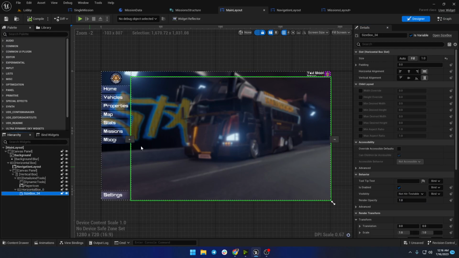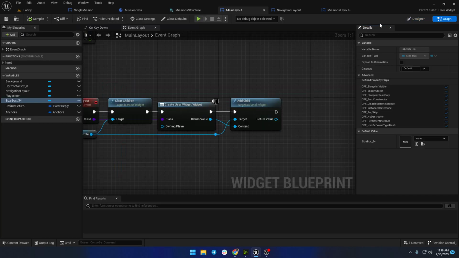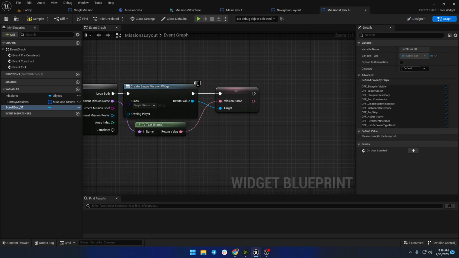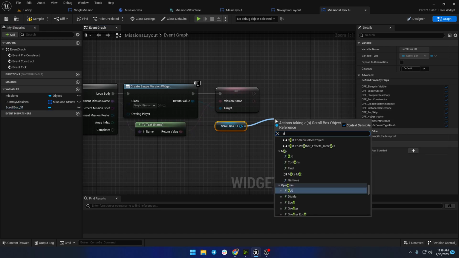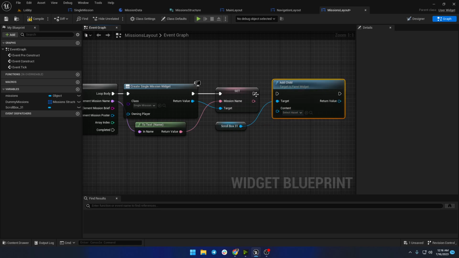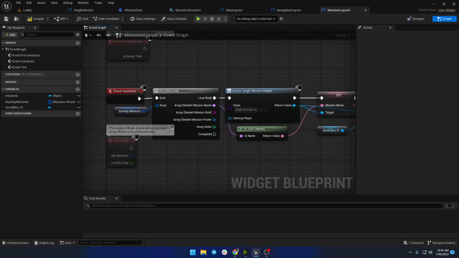Horizontal scroll box. Right. I think it's already in missions here. It's already a variable, so get scroll box, and then add child. Okay, and the child is going to be this return value of the widget.